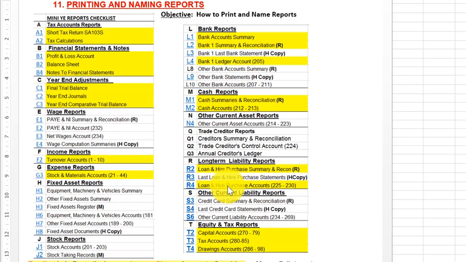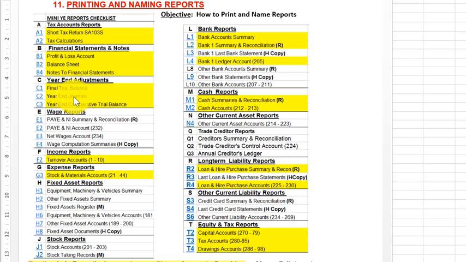Okay, now in the minimal sense, we should print a profit and loss account and balance sheet, and then probably the notes to the profit and loss account. That's a B1, a B2, and B4 in the minimal sense. But otherwise, these other reports are helpful in helping us explain what happened, if we need to explain to anybody, and they give some detail of what really happened.